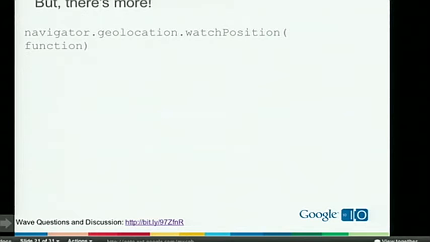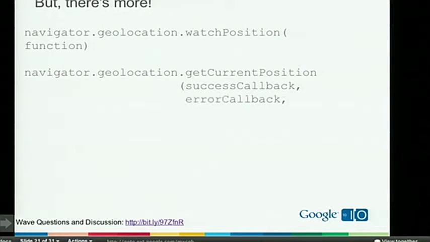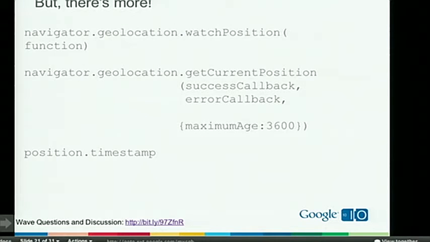There is, however, a lot more functions in geolocation. So you can do things like watch the position. So just keep coming back and changing the position when it changes. You can look at the age of the position. So if the device provides you with some of the age there, you can get directly the timestamp when somebody was at that location. And finally, the accuracy.